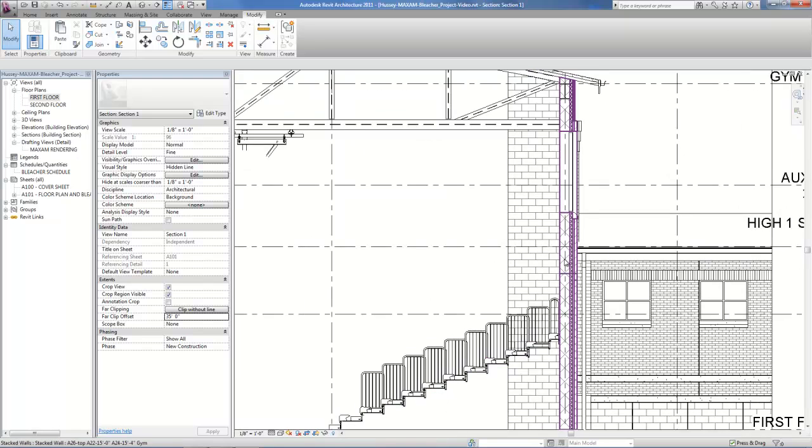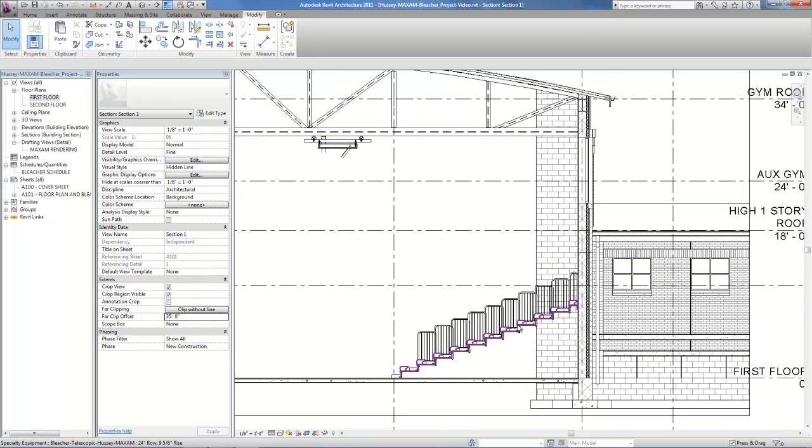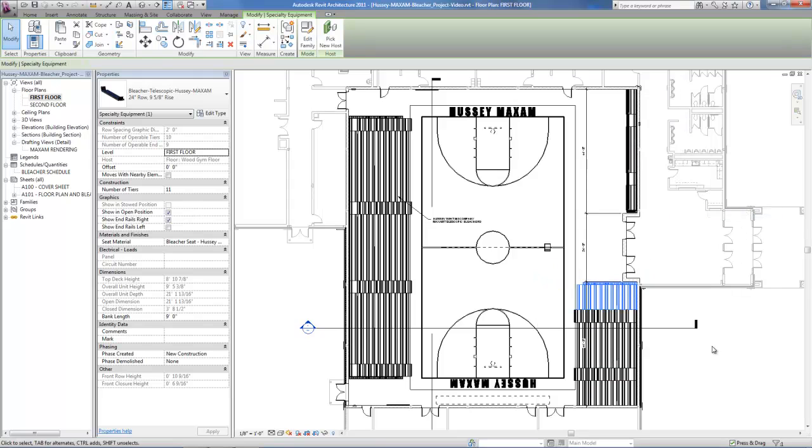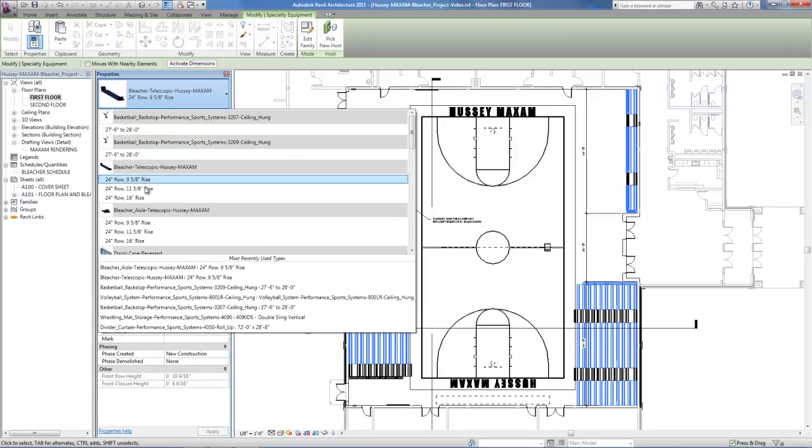It looks like we have a lot of height available, so we don't have to be limited to this 9 5/8 inch rise. So what we can do is come back in here, again select all of the instances in the entire project, and we can bump those up by changing the type to be either 11 5/8 inch rise or even 16 inch rise. So let's just go to that one, and we'll really max out our rise to give people a good view. And it will change all of these from being the 9 5/8 inch type to the 16 inch rise type.